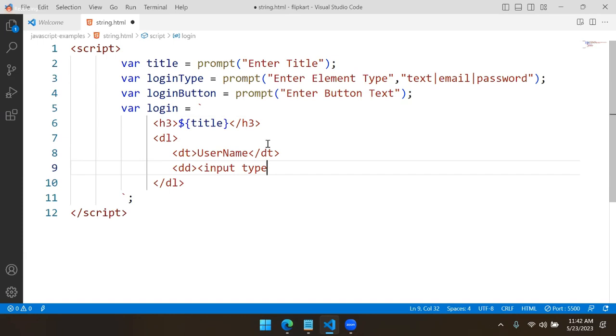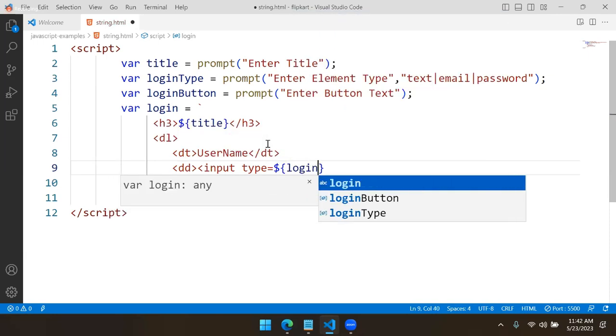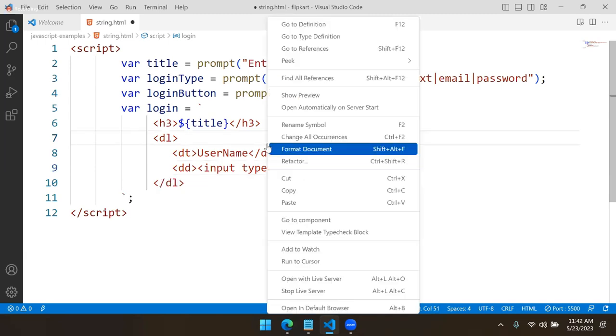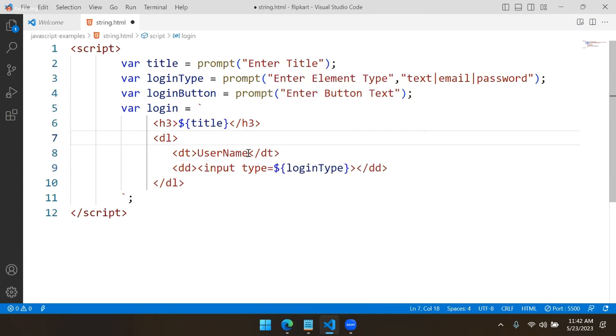For username, it should be like text. That means this input type is equal to, this also changes. What is it? Login type. Not standard. We can change this title also.